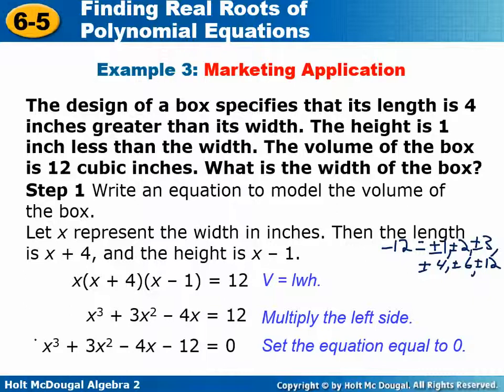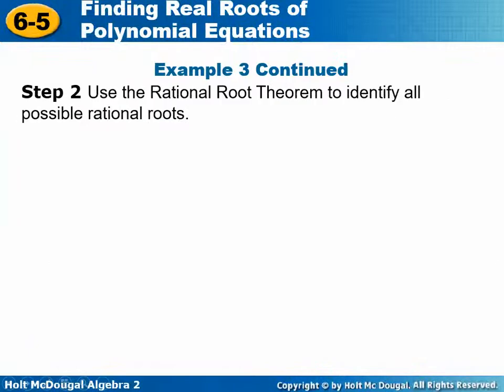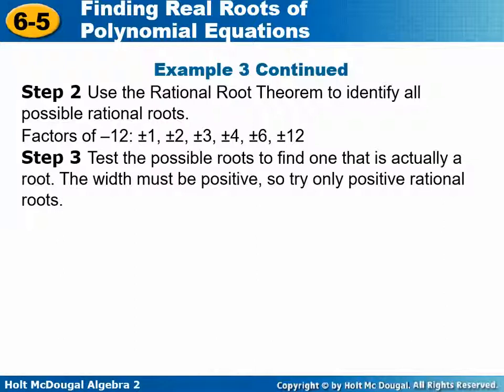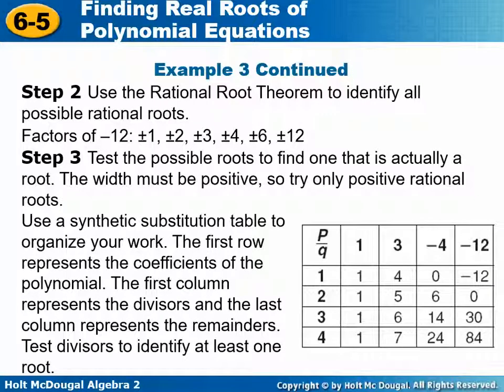The first term in this one is just 1. The factors of 1 are 1. So we won't have to divide by 1. These will be our possible roots. Those are just the possible ones. Not all of those will be. Those are just the ones we can test. Now, you can test that like I was doing with long division. Oh, and in this case, the width has to be positive, so we only need to test the positive. So that eliminates some of them.